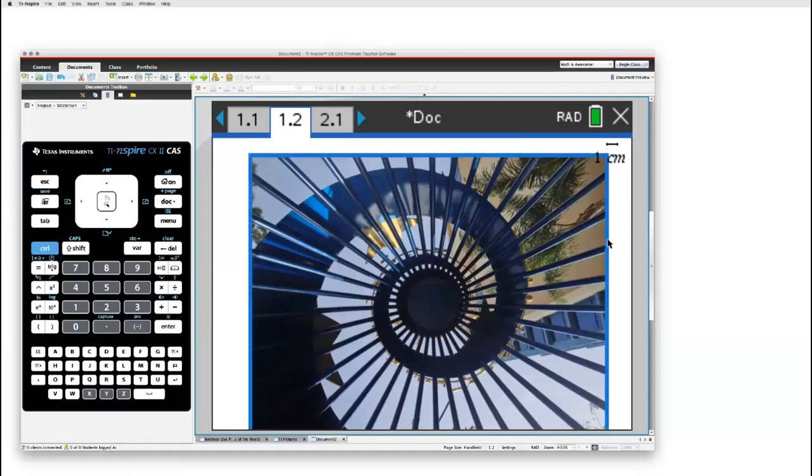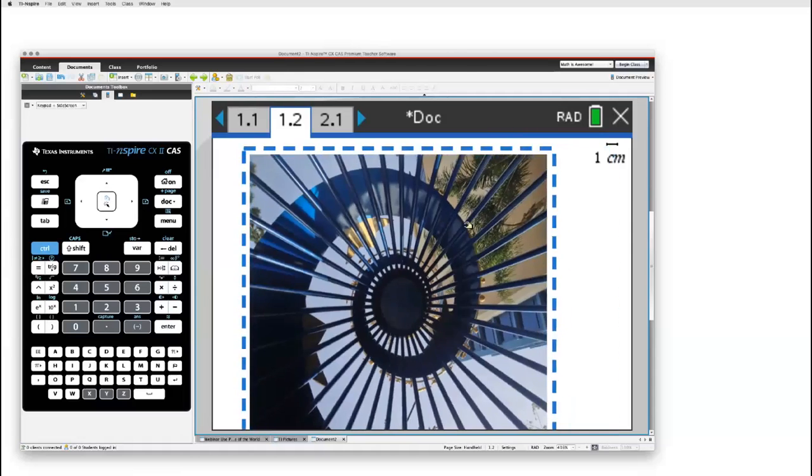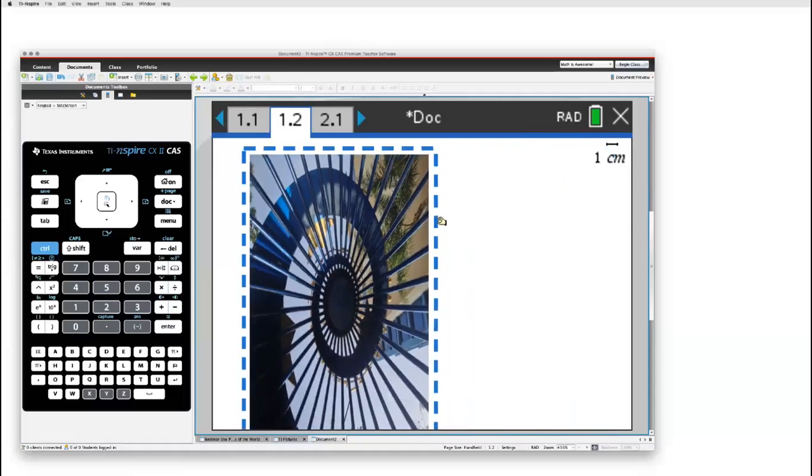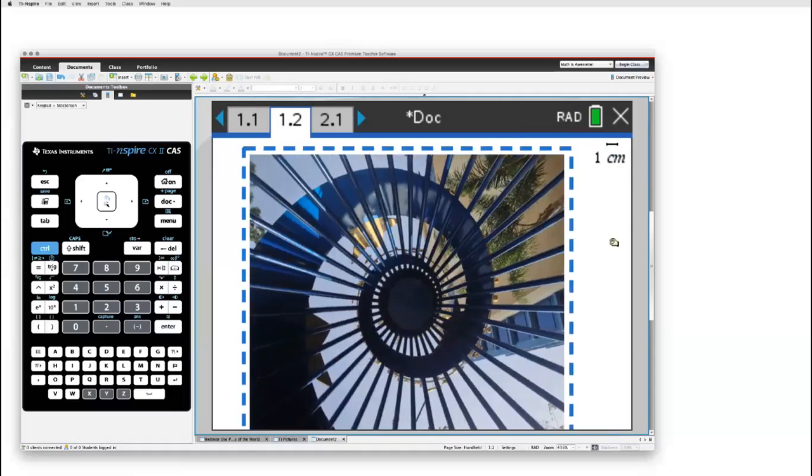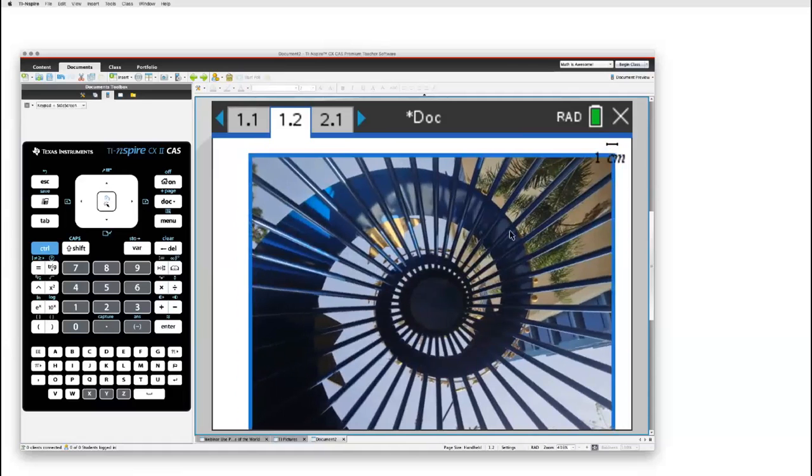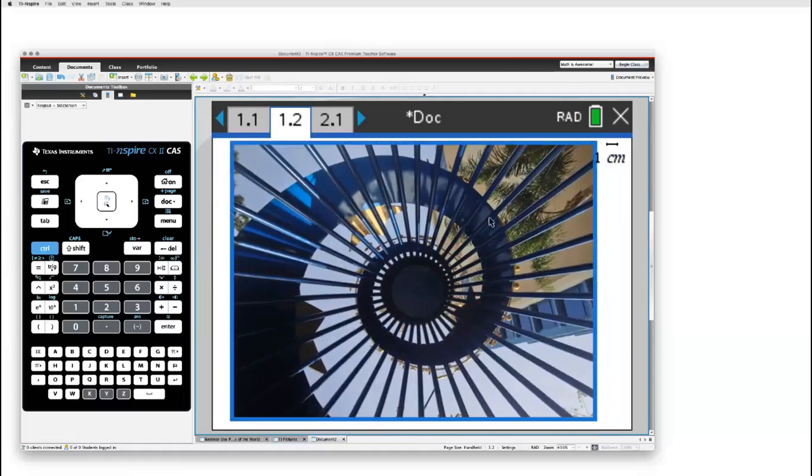And as I'm selecting it, it requires a little bit of care, but I can manipulate that picture. I'm definitely distorting that picture when I do that, but you do have some control over that. Not great editing, like I do most of my editing before I put that onto the screen, but this is the bright and shiny picture that happens to be on top of the geometry page. And we can insert into almost any of the pages of the TI-Nspire.